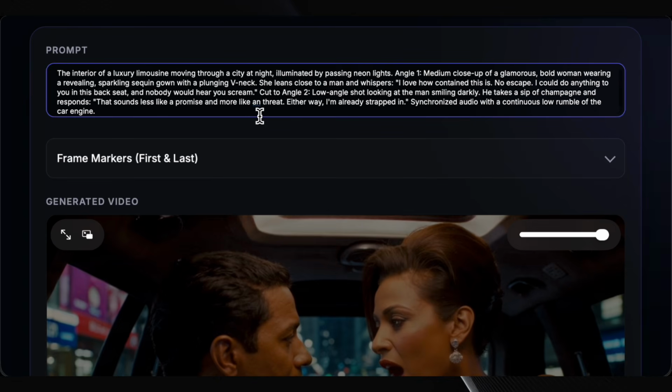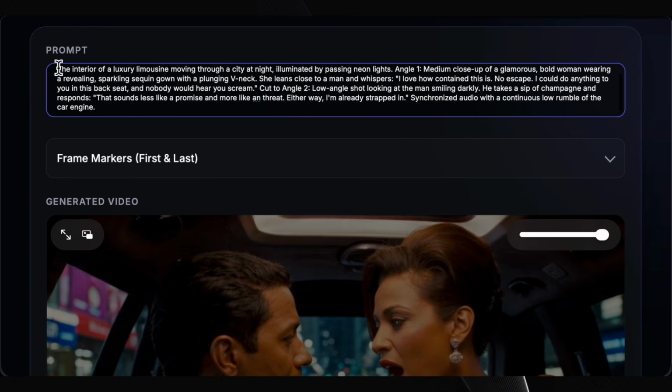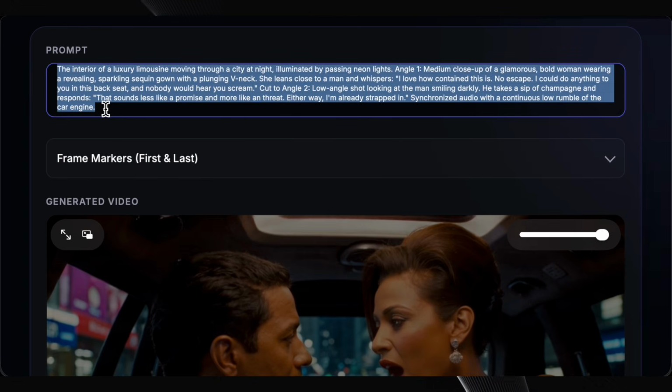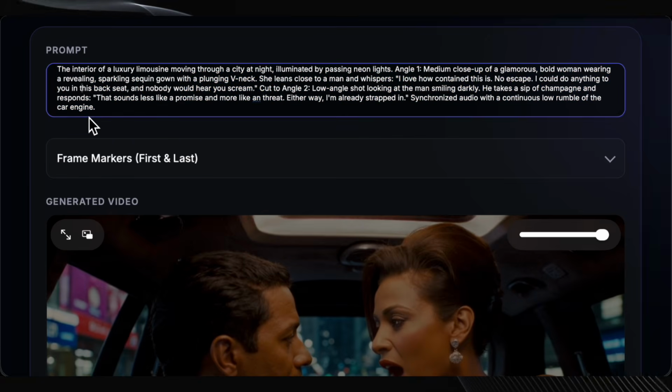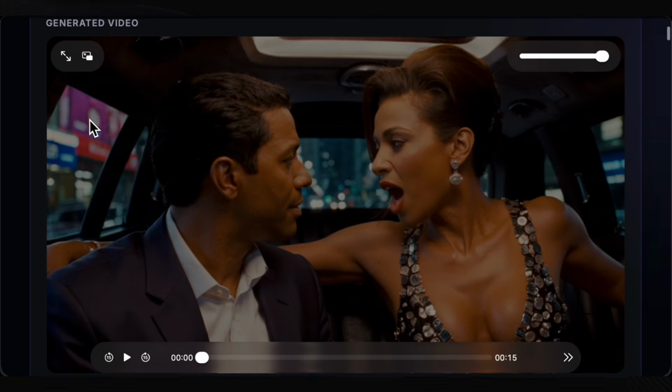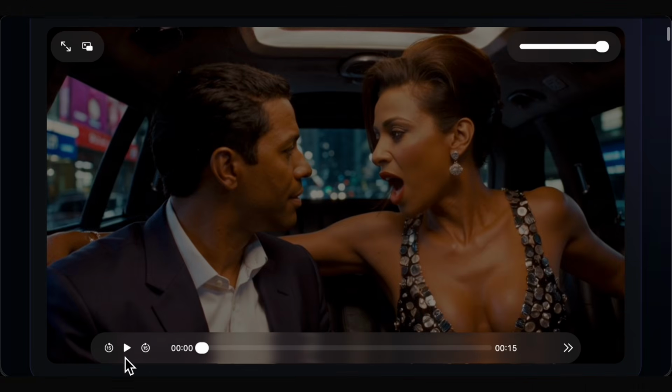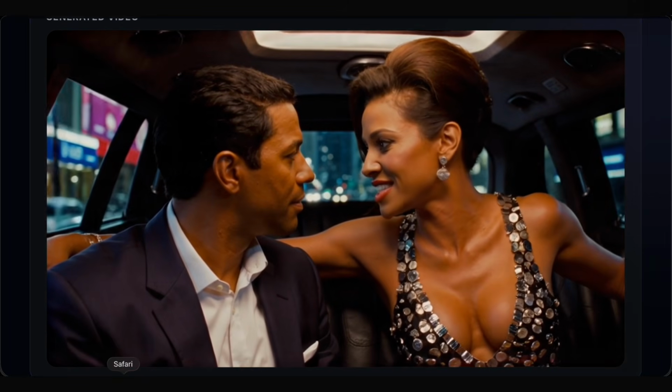First up, here's the prompt for my very first baseline test. Go ahead and pause the video or take a screenshot if you want to copy it down, as I wanted to see how it handled raw generation cleanliness and scene cuts compared to the old model. Check the result.